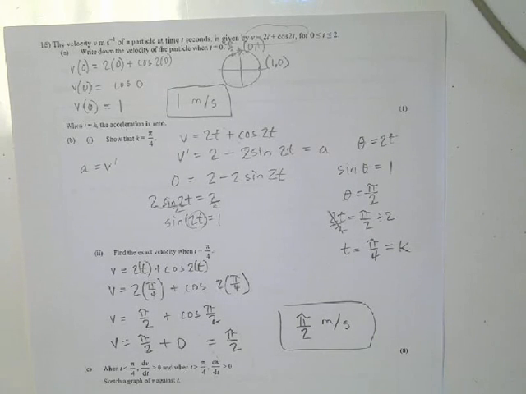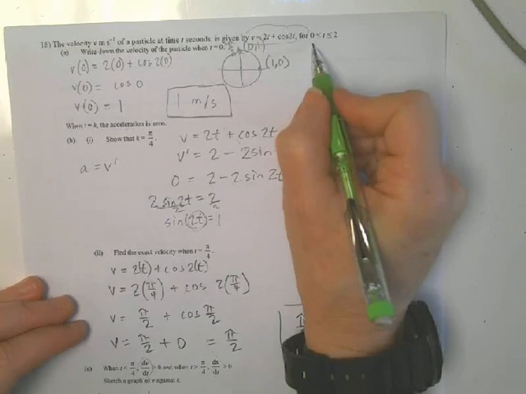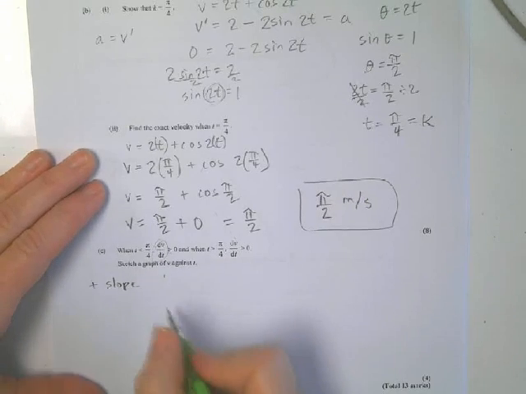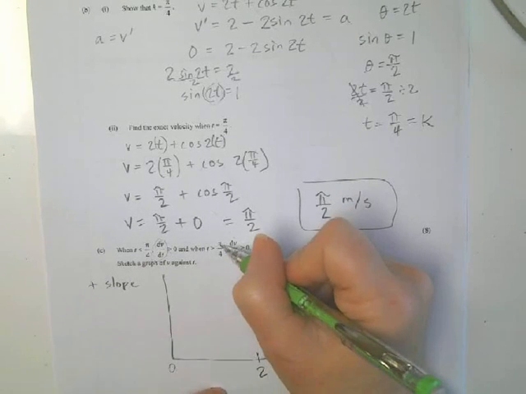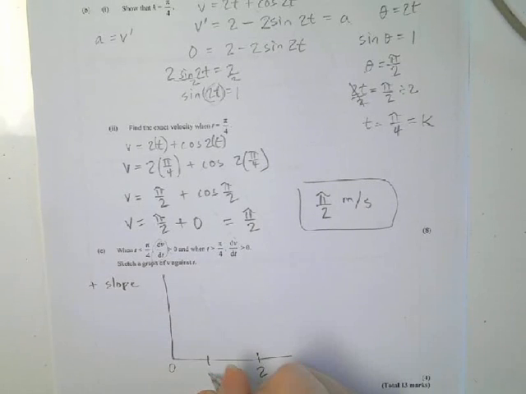Okay, now, when time is less than pi over 4, the gradient is greater than 0, so it's positive, okay? The derivative is positive, it's greater than 0, so that means I have a positive slope. So I'm going to have a positive slope before pi over 4. Okay, so we're looking at our domain is from 0 to 2, so I'm going to be sketching a graph. Our domain is from 0 to 2, so here's 0. I'll put 2 over here. Pi over 4. Pi is 3, so pi over 4 is probably maybe around here.